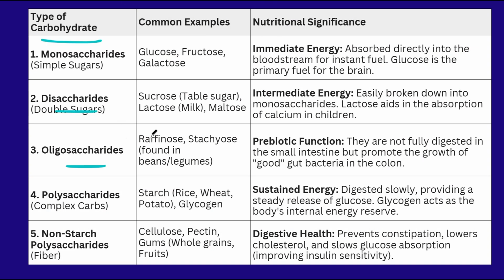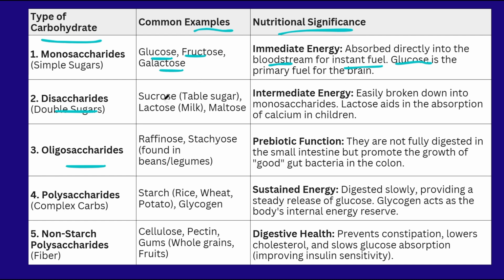Okay, let us understand the different types of carbohydrates, their common examples. Examples means the sources and the nutritional significance. Monosaccharides include glucose, fructose, and galactose. In the form of food, we will take them, and they are helpful for providing energy called glucose, instant energy to our blood and brain, and also it is important energy for every living cell in the body.